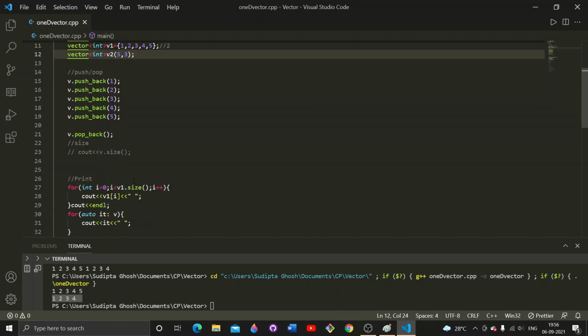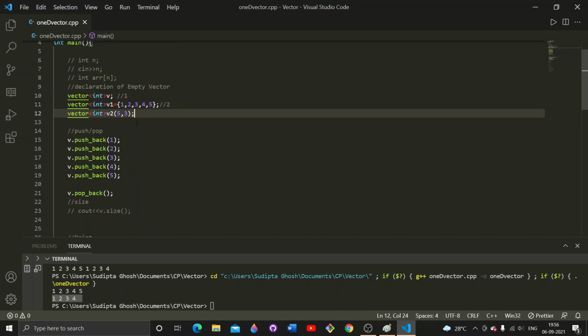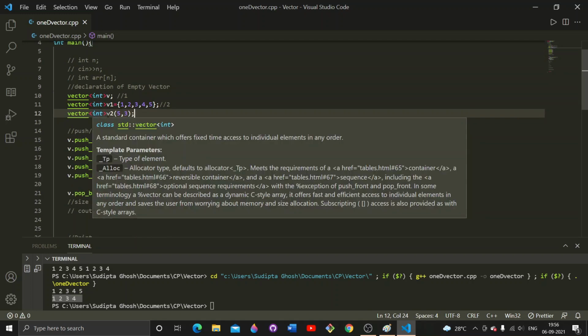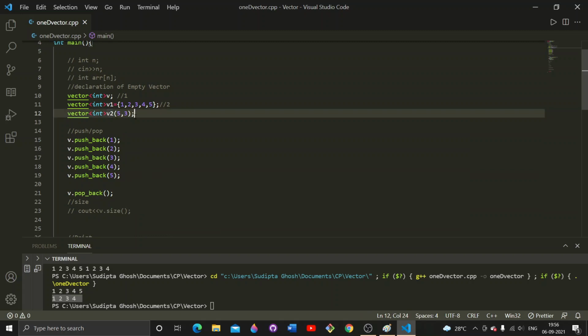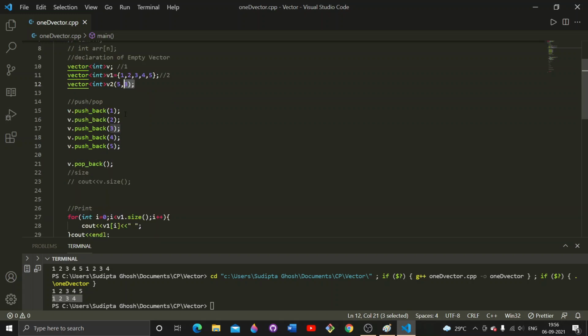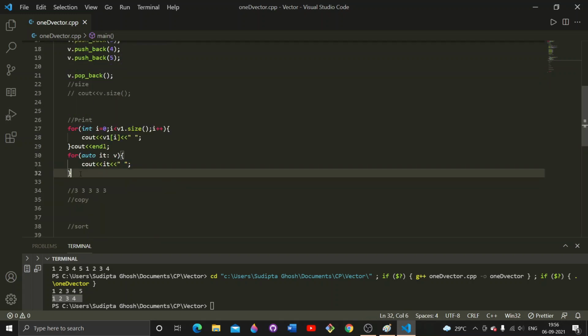And then I'll just print, and I will show you. Wait a minute. Let me tell you that in this vector, if I declare this, three 5s will be there, and after that I can also use these functions, right? Initially it will contain three 5s. Let me show you how it will contain three 5s.